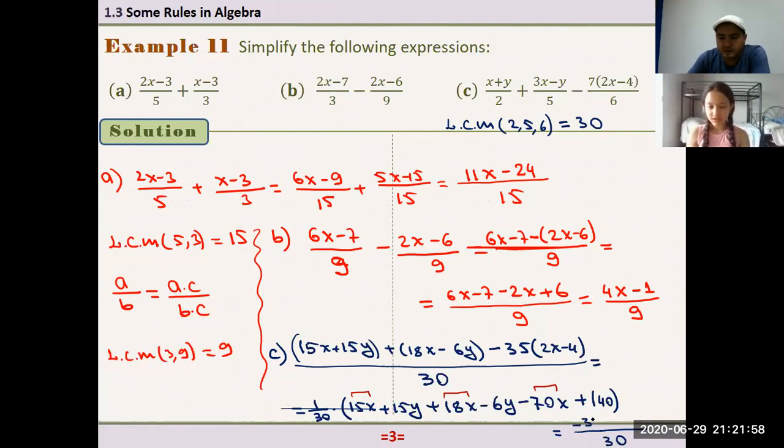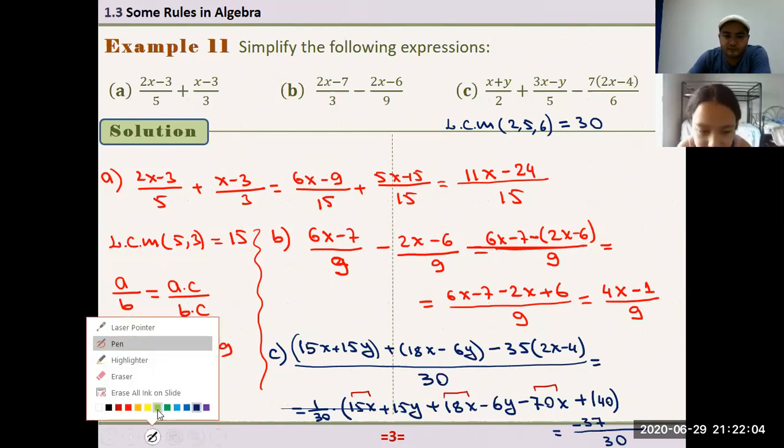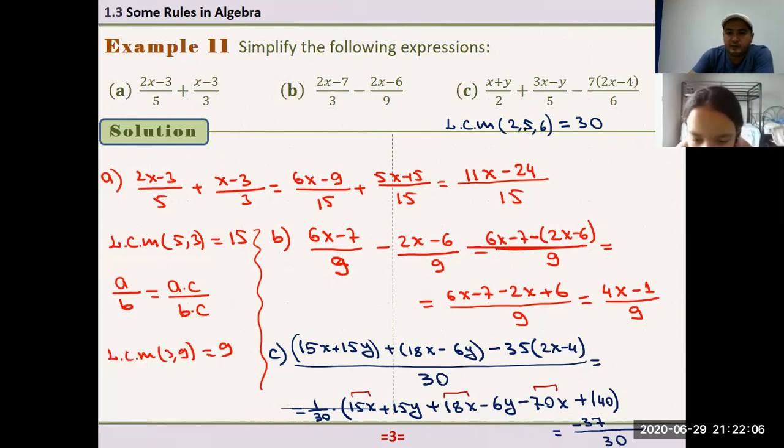Minus 37. Oh, right? I see. Because here we have 33 minus 70. This 70 is greater, the sign is minus, so it will be minus. So we have to subtract, because it is plus, it is minus, right? 70 minus 33, it is 37. Because 30 plus 30, it is 60. 3 plus 7, it is 10. 60 plus 10 is 70, right? So it is 37. So here we have 37x.